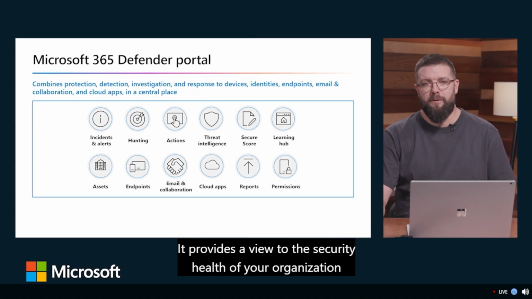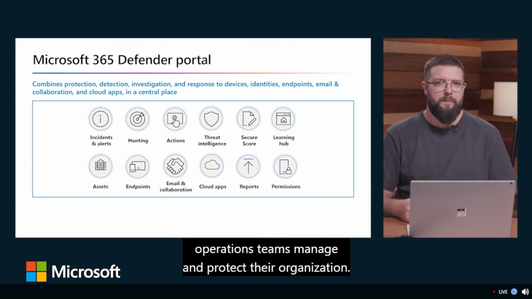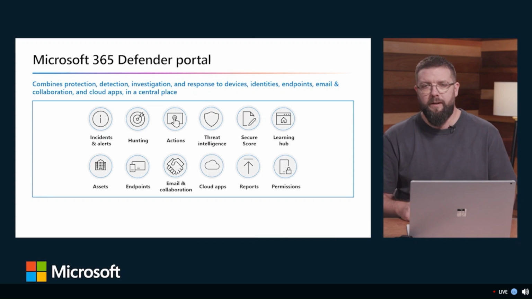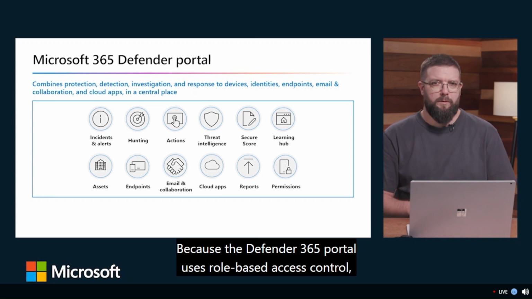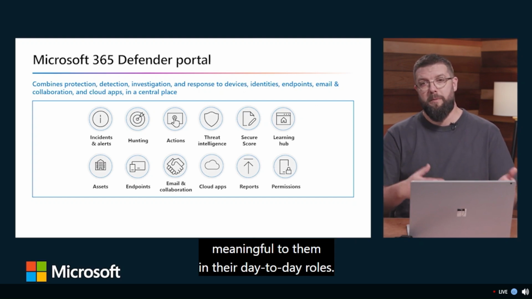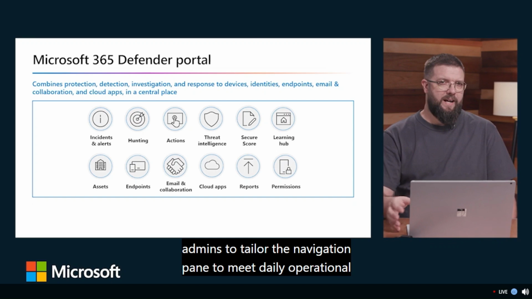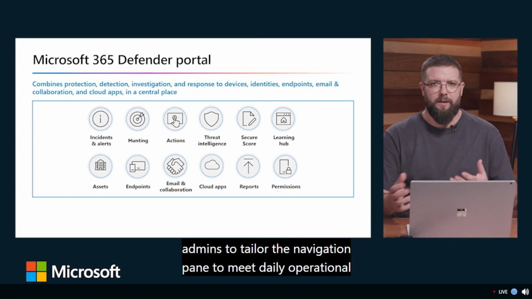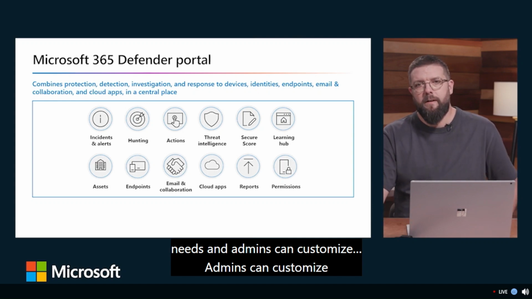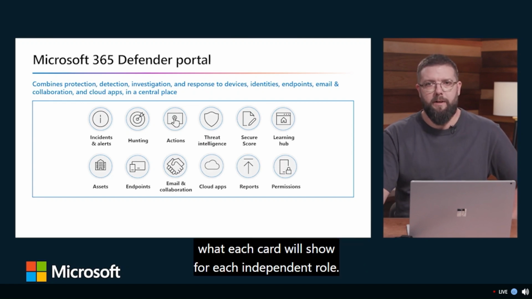And it provides a view to the security health of your organization and helps security admins and security operations teams manage and protect their organization. So the composition of the cards and data depends on the user role, essentially. Because the Defender 365 portal uses role-based access control, different roles will see different cards that are especially more meaningful to them in their day-to-day roles. So the 365 Defender portal allows admins to tailor the navigation pane to meet daily operational needs, and admins can customize what each card will show for each independent role.